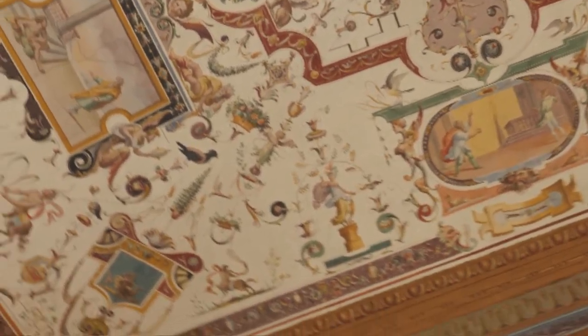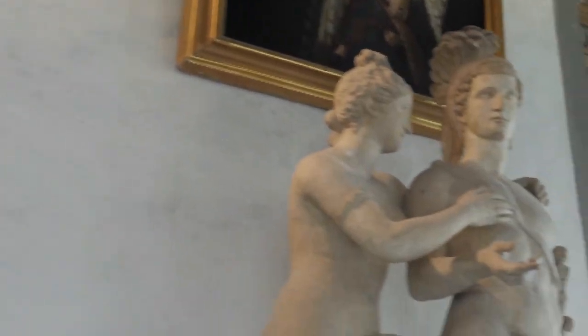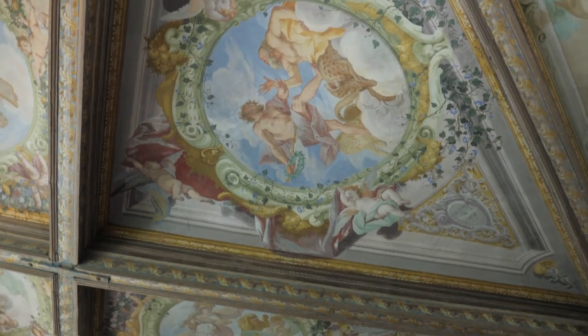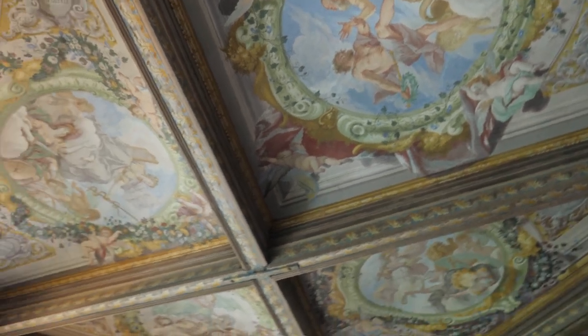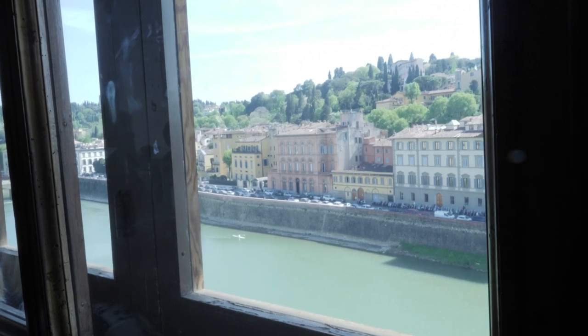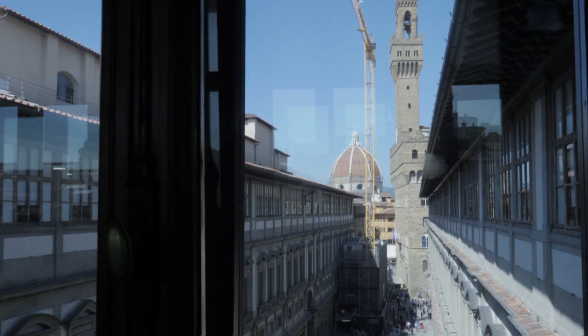Which is, in your opinion, the main challenge for a museum today? Well, different museums have different challenges, but there are certain challenges that are valid for all the museums. One very fundamental challenge, not just for museums, but certainly for museums, is the digital revolution. People just perceive the world in a different way.